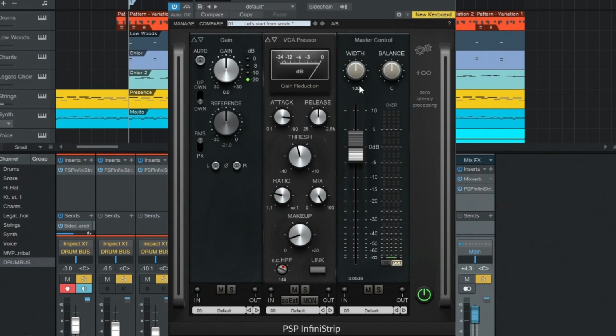These are not really doing anything. It's all on the compressor in the middle. A long attack, a release somewhere in the middle, and a threshold that was set according to where my drums were hitting. And some light compression and a little bit of makeup gain.